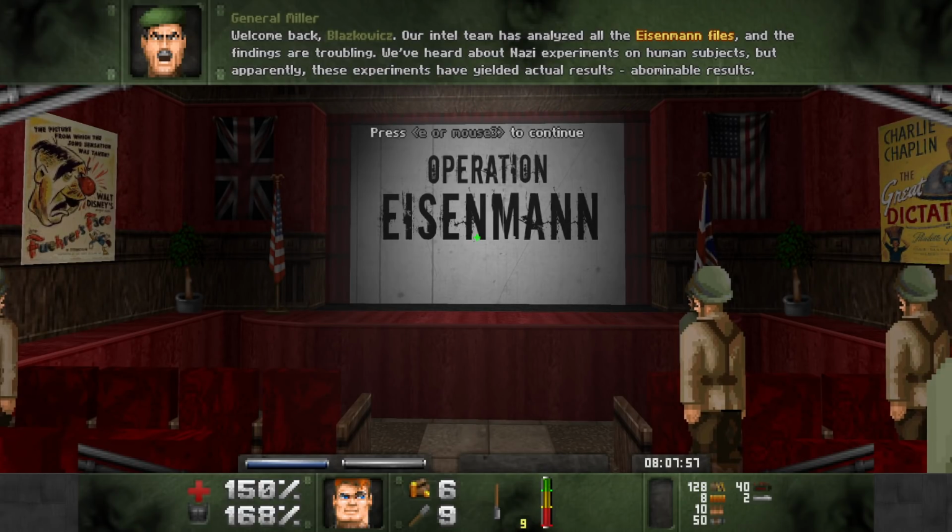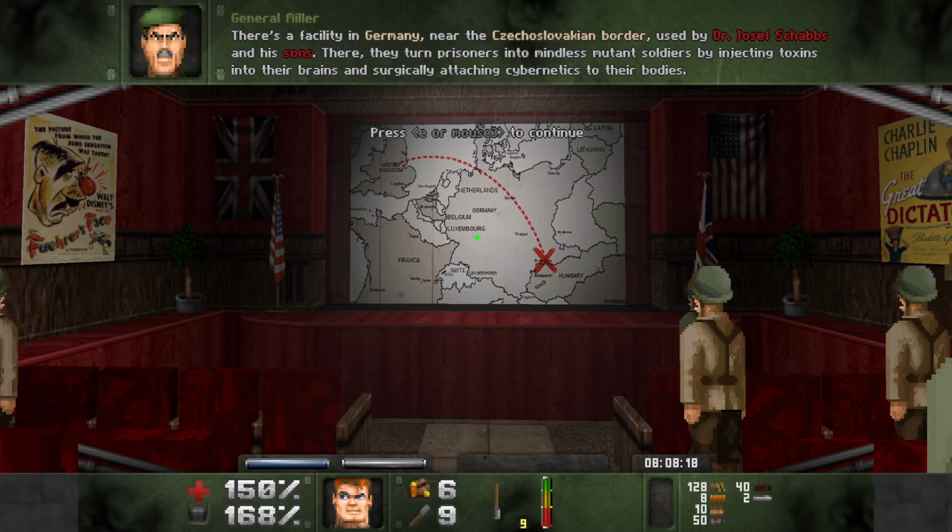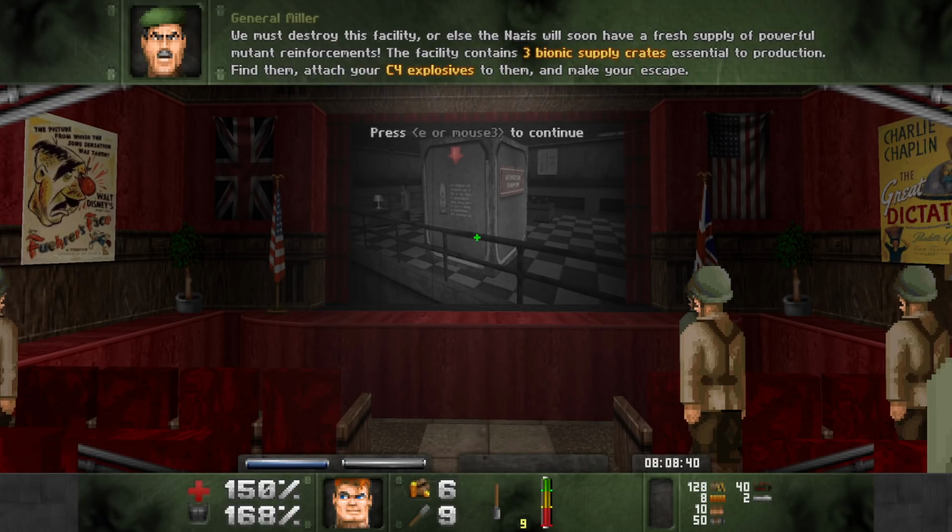Our intel team has analyzed all the Eisenman files, and the findings are troubling. We've heard about Nazi experiments on human subjects, but apparently, these experiments have yielded actual results. Abominable results. There's a facility in Germany near the Czechoslovakian border used by Dr. Joseph Schabs and his sons. There, they turn prisoners into mindless mutant soldiers by injecting toxins into their brains and surgically attaching cybernetics to their bodies. We must destroy this facility, or else the Nazis will soon have a fresh supply of powerful mutant reinforcements. The facility contains 3 bionic supply crates essential to production. Find them, attach your C4 explosives to them, and make your escape.